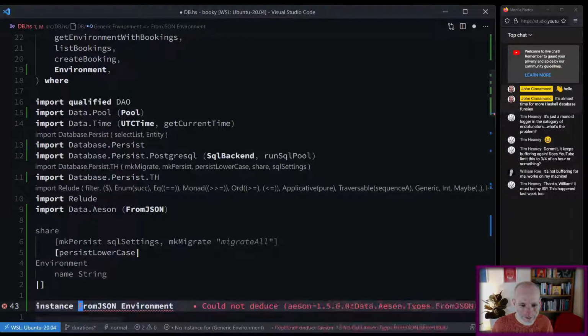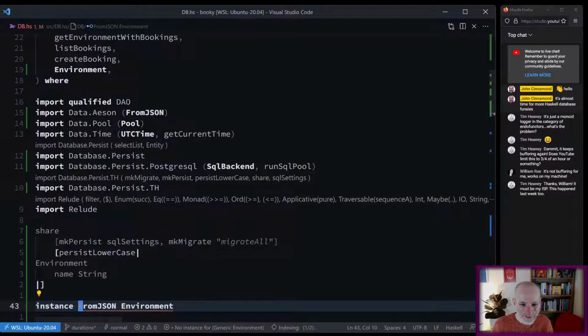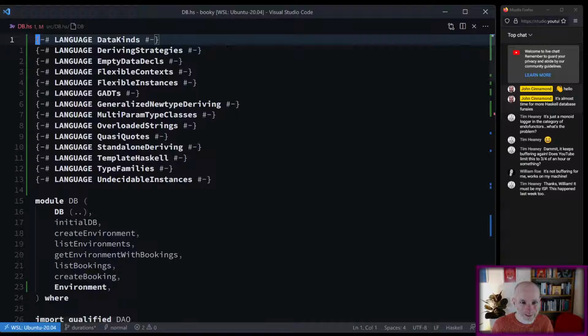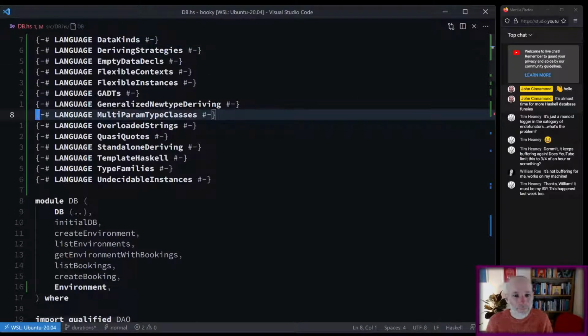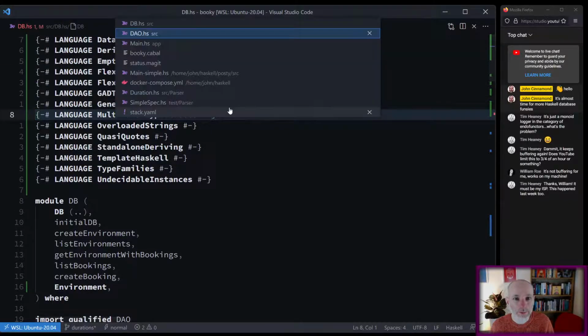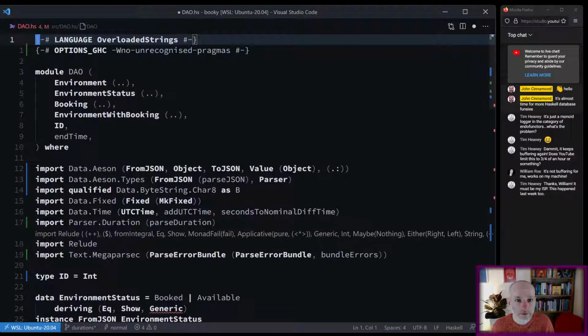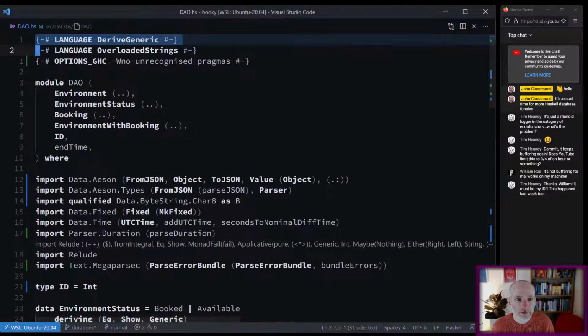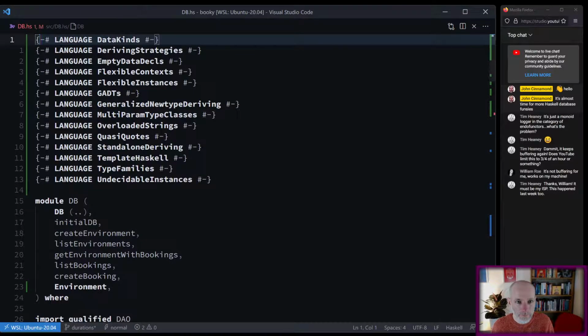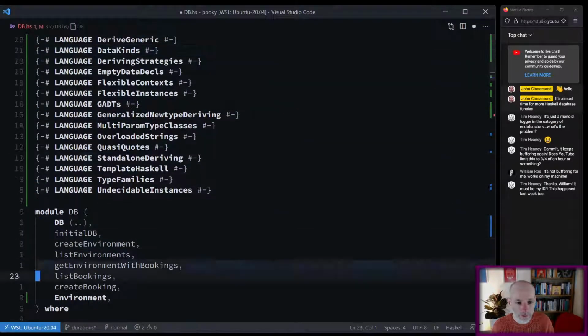No. Look at the imports here. Language extension, sorry. Oops. Don't think that's going to help.